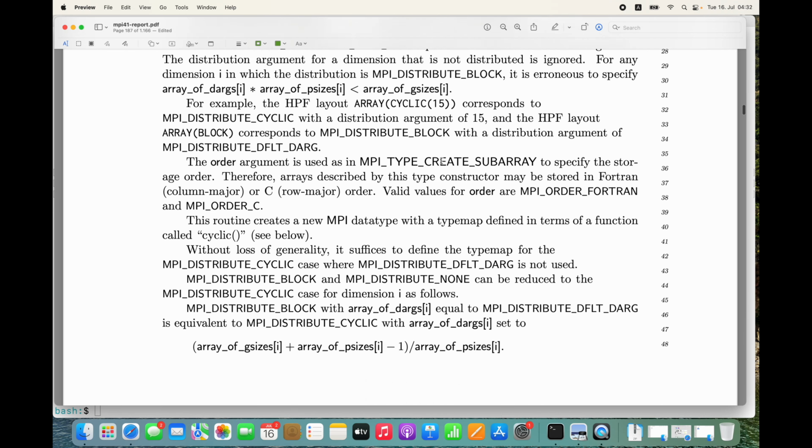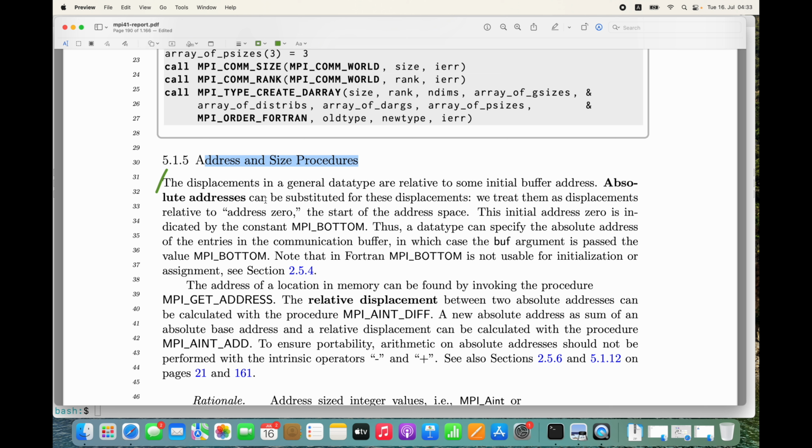Okay, address and size procedures. So far we have worked with relative displacements. When we were talking about displacements or arrays of displacements, we were talking about relative displacements. But now we can also use absolute addresses.